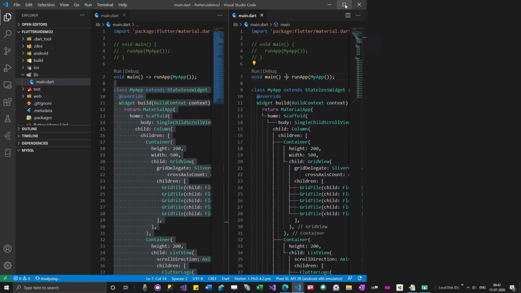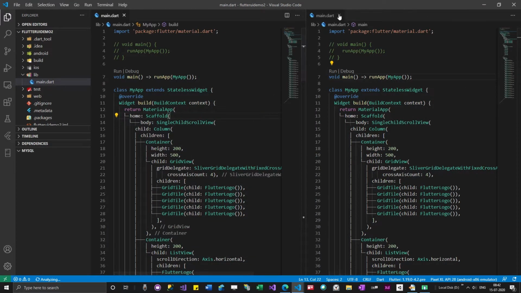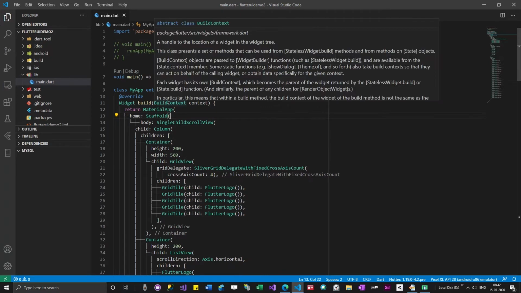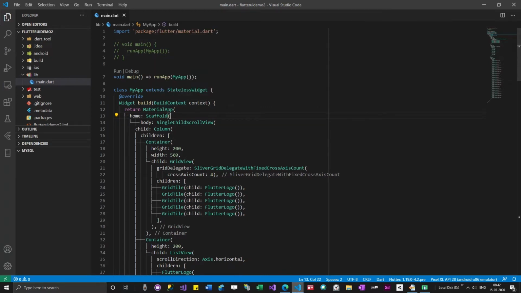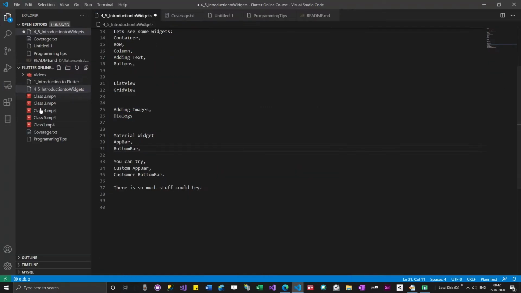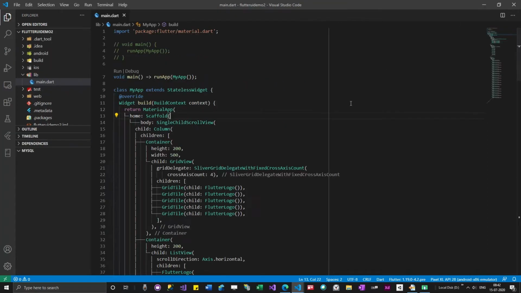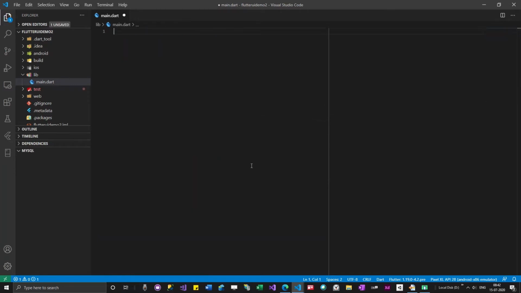So one thing I would like to share. Yesterday I was sharing some programming tips, if you remember. One of the points is split editor programming. What you can do is, let me remove all this stuff.